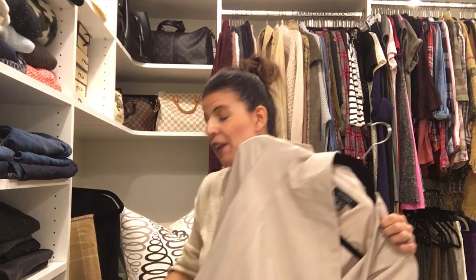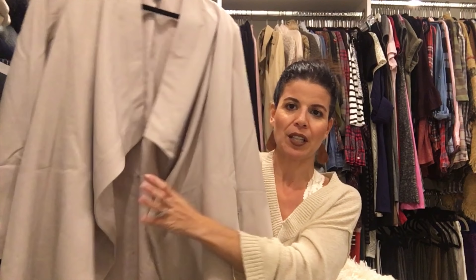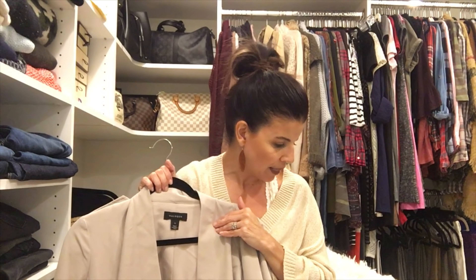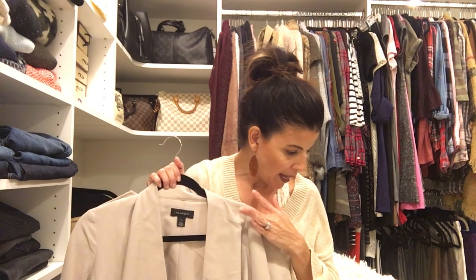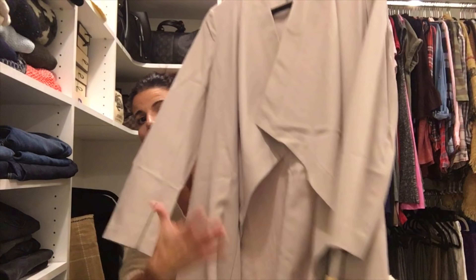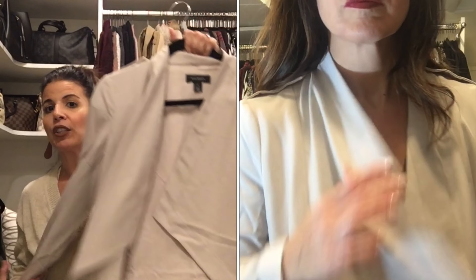Next up I'm really on the fence about this — you guys are going to have to let me know what you think. This is kind of like a waterfall open front jacket — the Drape Jacket by Halogen in extra small. They do run a little big. The color is listed as gray but this is definitely more of a beige, creamy type color — not gray to me. I love the detail in the back which cinches you in without a belt, and I love the drapey front.